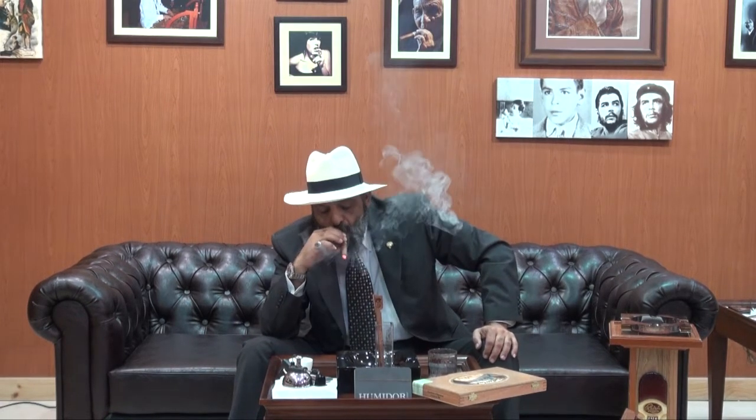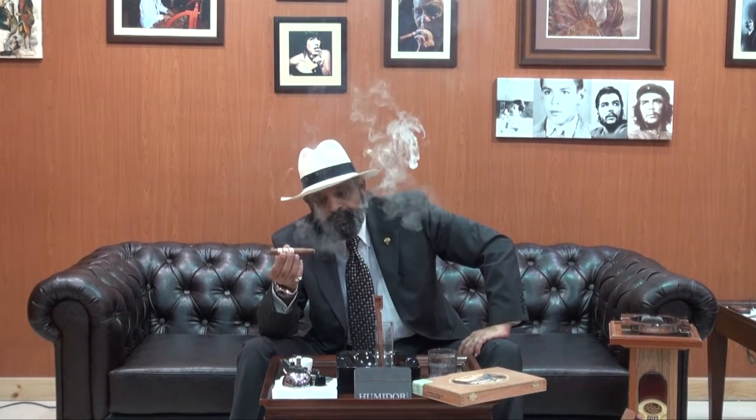And I start. The draw was unexpectedly smooth. Some people say it's a little bit tight, but I always experience it myself and see how it will be. Very nice. The wrapper is Dominican 6-year, Dominican Piloto Cabanos. And the binder is Dominican Corojo. And the filler is also Dominican Cubano Piloto, but Lego — Dominican Cubano Piloto Labo.